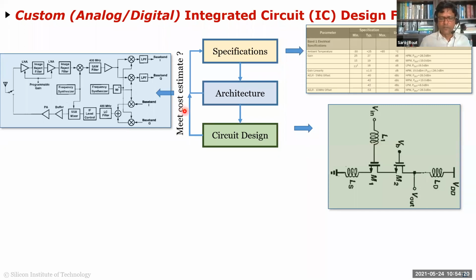And same feedback loop. So for example, in this architecture, this LNA stands for a low noise amplifier. Based on this architecture, there will be some specifications which will come out of this low noise amplifier, and that'll be given to the circuit designer. And the same feedback loop goes here as well. So they'll give you some numbers. For example, here there's a gain of 25 dB, linearity of plus minus 1 dB, and ACPR of minus 40 dBc, and so on. You don't have to know what those mean, but some specs.